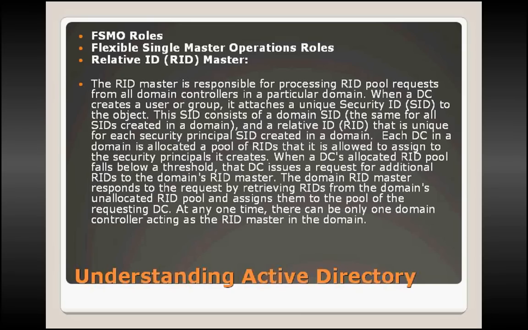So again, you need to do some sort of guesswork, like how many objects you made. So rather than that, it's better not to do that. If the RID master role is down, it's better to consider that as a critical component, even though there is a pool of IPs that are assigned. Because once the pool is exhausted, it will require the RID master whenever you want to create an object.